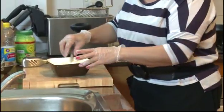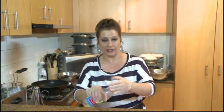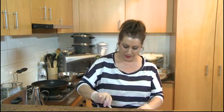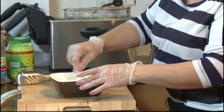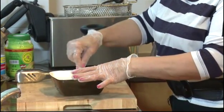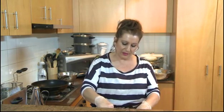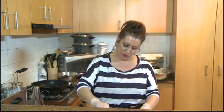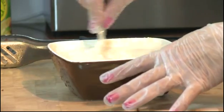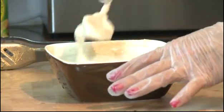And then what I'll do now, I'll just add a little bit more of the lemon, which I have already prepared and squeezed. You see how creamy it becomes? See? The more you mix, the whiter it becomes. And I'm going to taste it in just one little minute. I just feel like digging in.